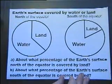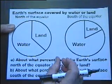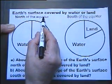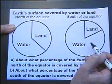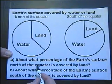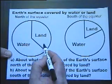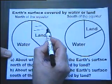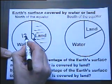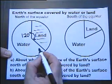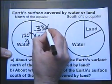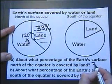Interpreting pie charts. These two pie charts are about the surface covered by either land or water, north of the equator on the Earth, south of the equator on the Earth. About what percentage of the Earth surfaced north of the equator is covered by land. So we're looking at this, and we've got to say roughly what percentage of the pie chart is land. Now, I would say that this is about 120 degrees, and 120 degrees is a third of a circle, so the land is about 33 and a third percent. So that is the answer for that question.